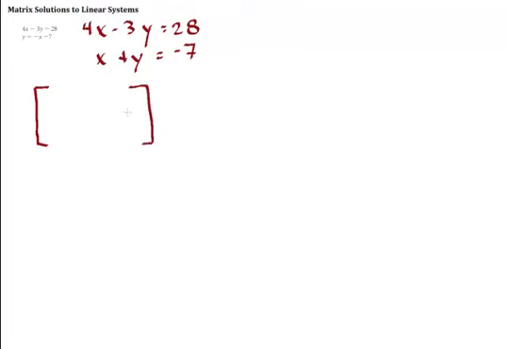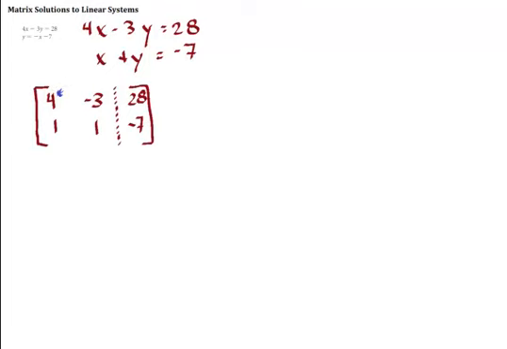Now, I need to write it so that I have my x's and y's on one side. So that bottom equation isn't really in good form. I'm going to add x to both sides so that I have x plus y equals -7. And I am going to work with him like this. You have to have your x's and y's on one side. Remember, I write the coefficients 4, -3, 28 in my augmented matrix form. Then 1, 1, -7. My first step is to get this guy right here to be a 1.